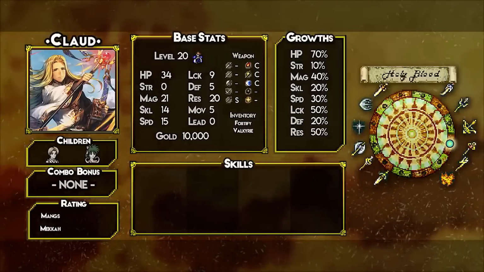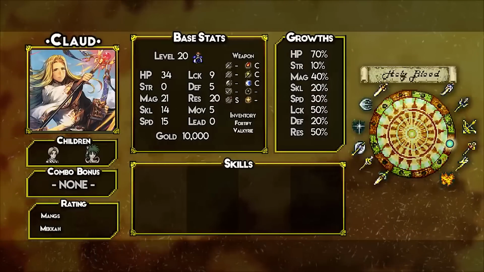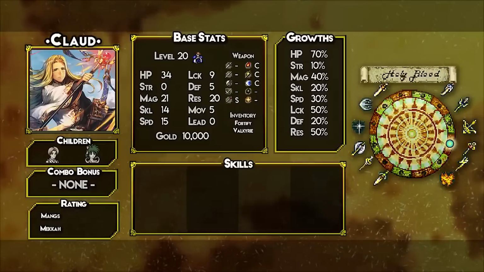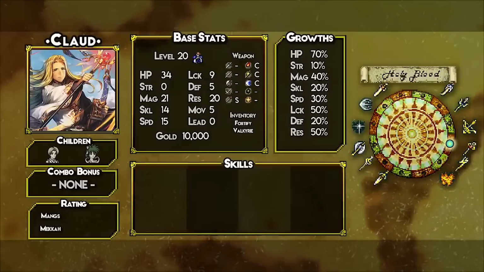So he comes as a level 20 High Priest. His bases are pretty okay. 21 magic is really good. But for the most part, he's just a stat bot. He doesn't have any skills. But he can still fight decently in the arena, actually, just thanks to his high magic. So I don't think he can clear the gauntlet, but he might be able to get pretty far in it. He comes with a lot of gold too, which is nice.